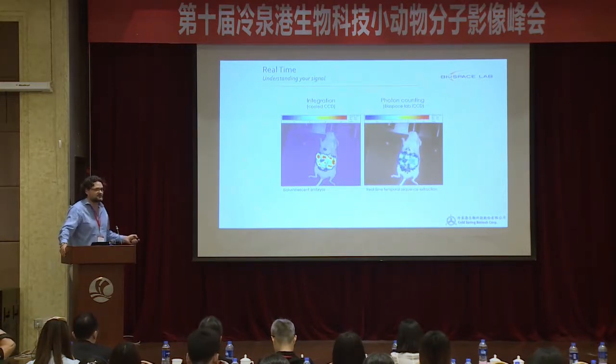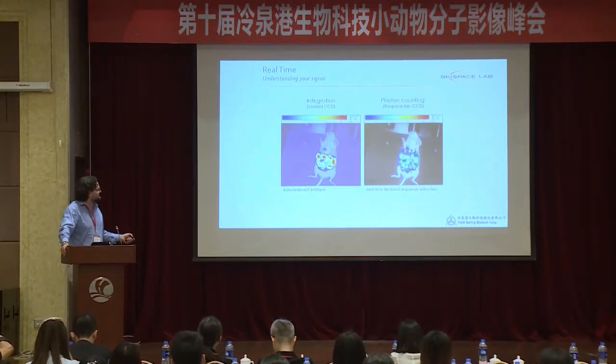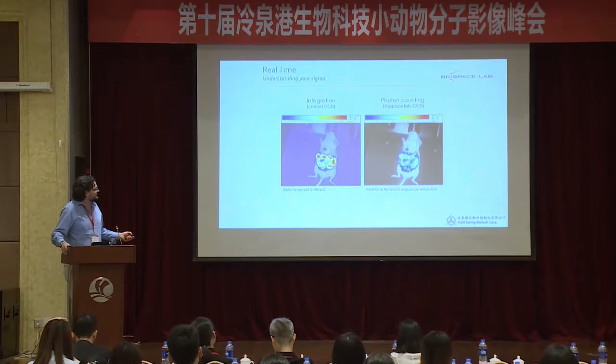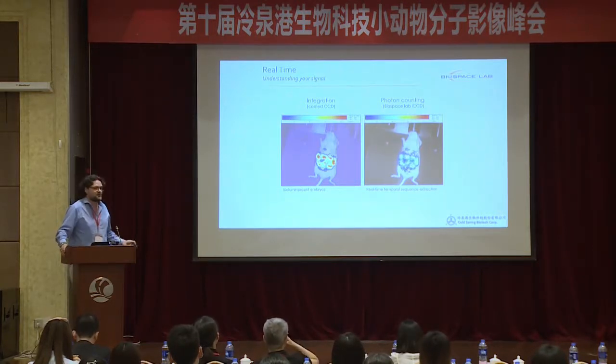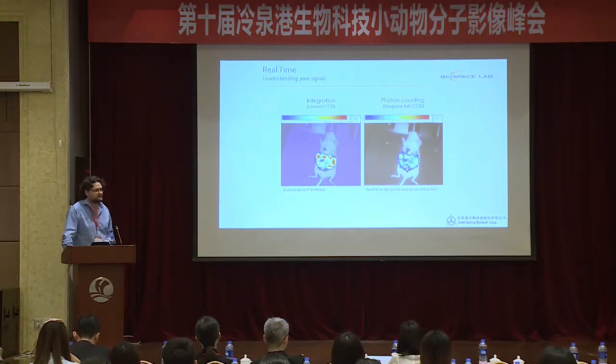So instead of having just one image, you have a film. And in this instant, you can see that it's not just one static image, but it's actually luciferase-expressing embryos moving inside the abdominal cavity of the mouse. So by having temporal information, you actually have a complete understanding of the biological events happening during the 15-minute integration that you're doing. And this is really the capabilities of the Photon Imager system.